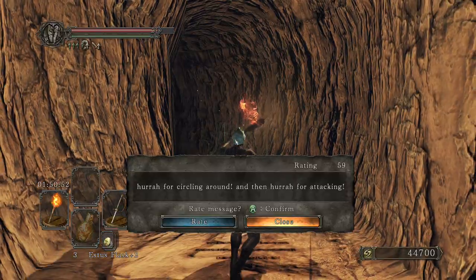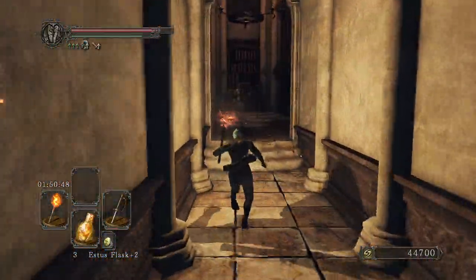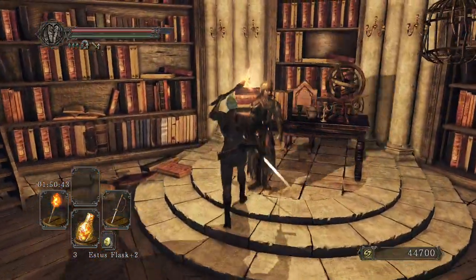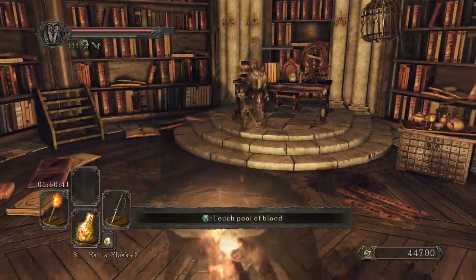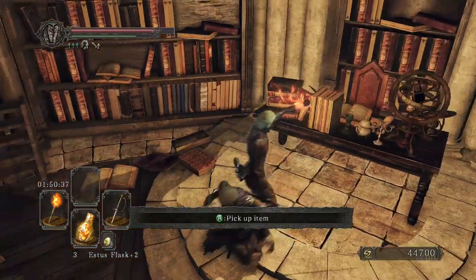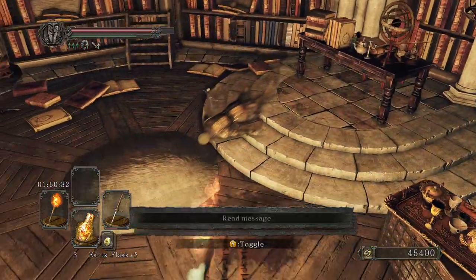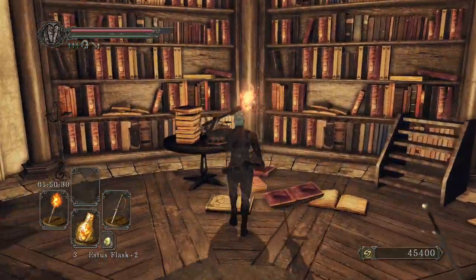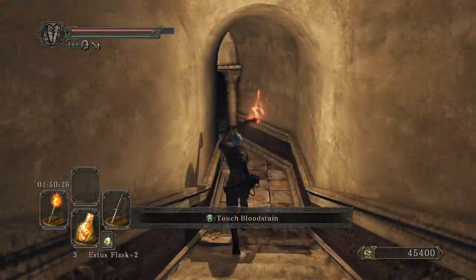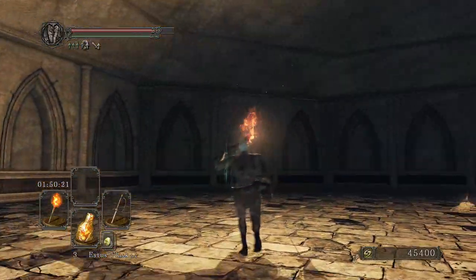Hurrah for circling around, and then hurrah for attacking. Yes, yes, I agree. And... who are you? Oh, you must be the... You said the spider was the Duke spider. Are you the Duke? Brightstone key. Fragrant branch of yore. Good stuff. Okay, so I think the key we can use to open the locked room to let the bird lady out. Right?